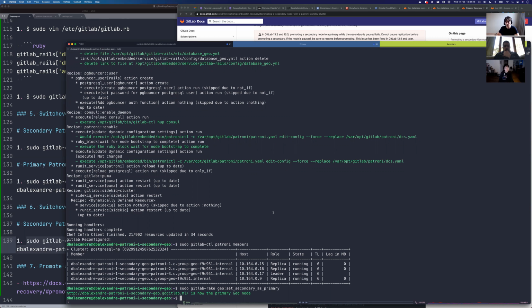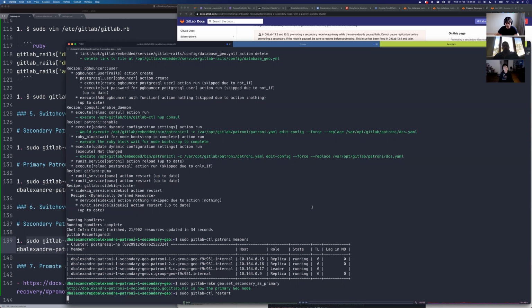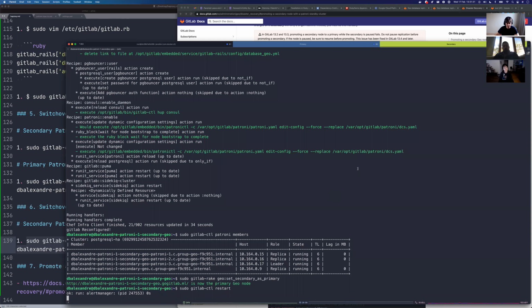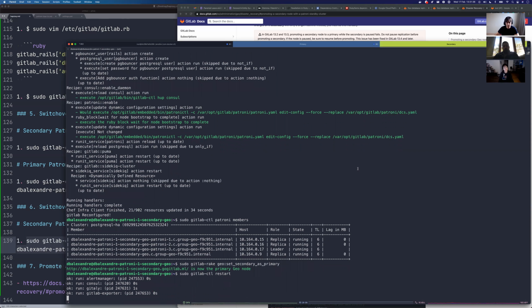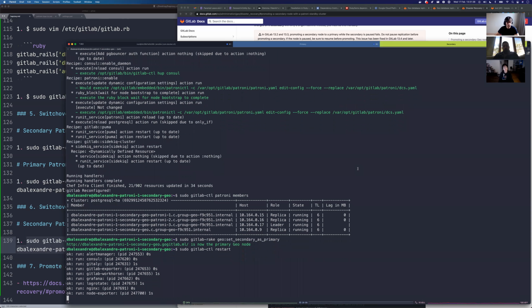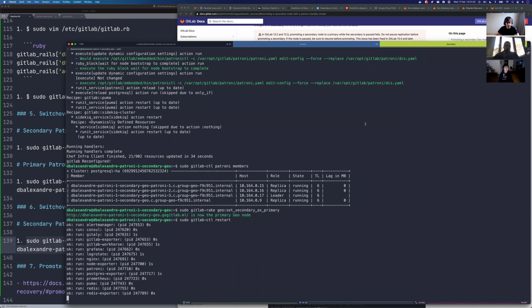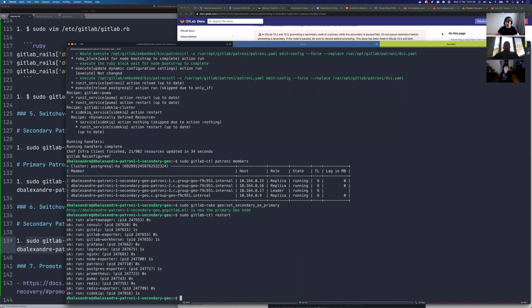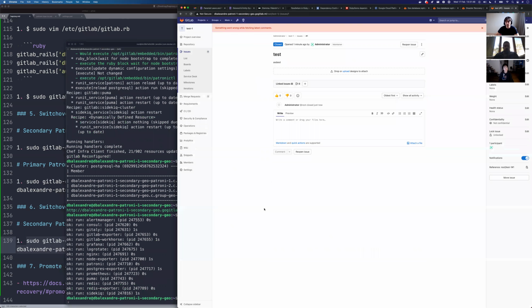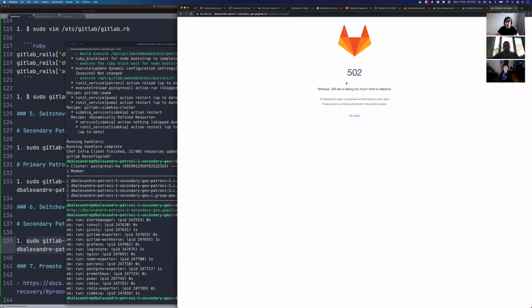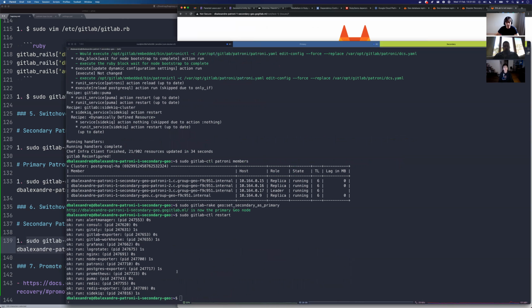We have some caches that take some time to expire. So to make things faster here, let's first run gitlab-ctl restart. If you go to our second website here, expect to see 502 because the service is starting up.